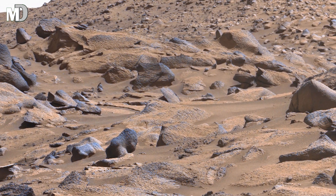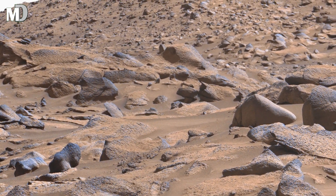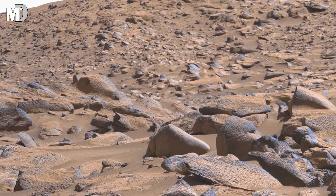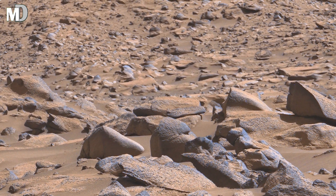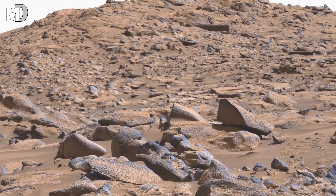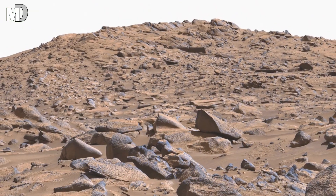In this image, we are looking at a wide stretch view of Mars, where the ground rises and falls like waves frozen in stones. The center shows a tall rocky ridge surrounded by thousands of scattered stones, almost as if the land was shattered slowly over millions of years. The colors are soft brown and dusty orange.